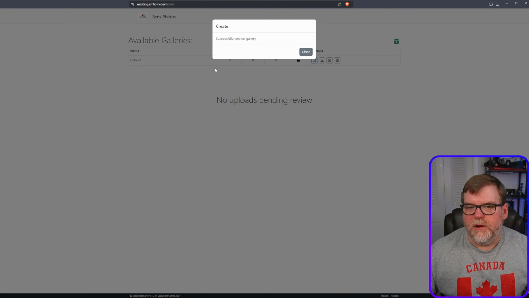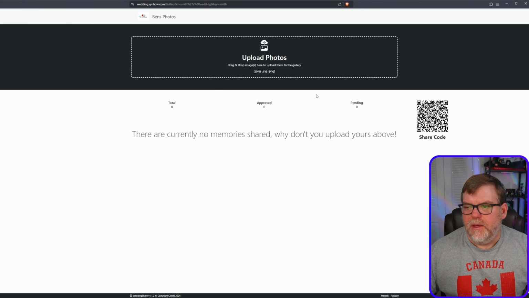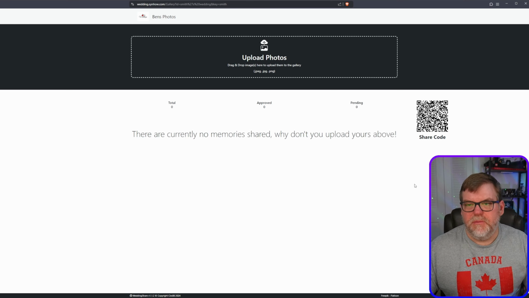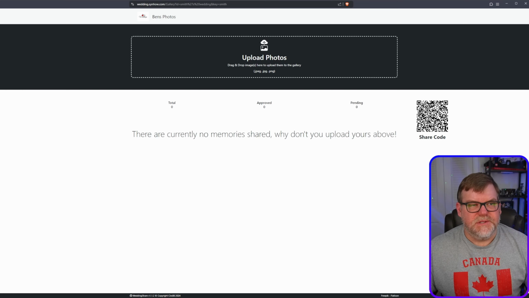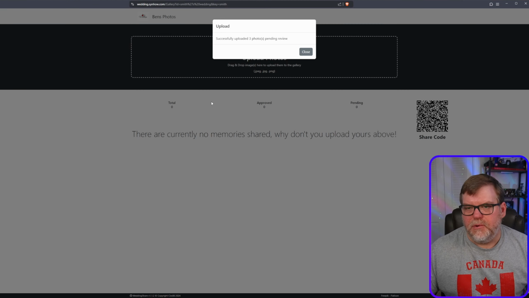And the secret key is just going to be Smith. Now what you have here is something you can share with your fellow wedding guests. If you go under the gallery, you'll have a code that you can give them, that you can text them, take a picture of it, text it to them, and when they get that code, they can use it to sign in to this page, and this allows them to upload photos. So say I'm a guest of the Smith wedding, and I took a couple of pictures of the bride and groom. Well, I can come in here and I'm going to drag them in and I'm going to submit them.